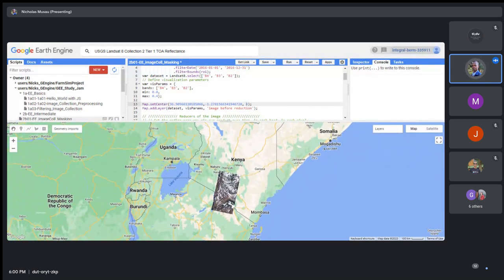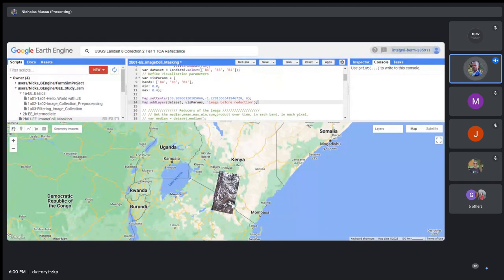So you can see this is now that image collection which has been plotted at this point. You can see at this point it's the image before reduction, which is here. What we wanted to see is that we want to monitor whether there are visible changes after we have filtered, reduced the image and reprojected it, up to the point whereby we have already done all these things.